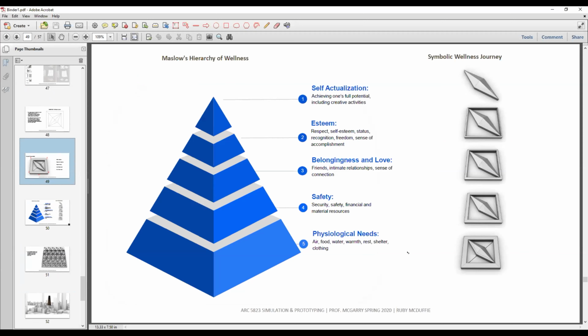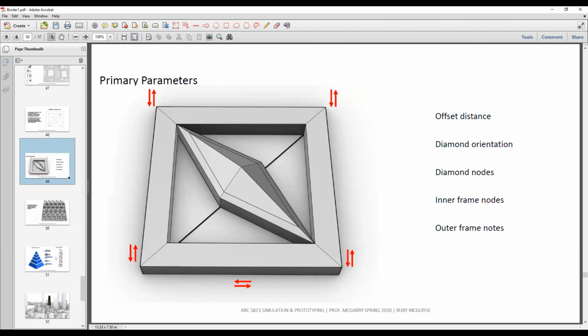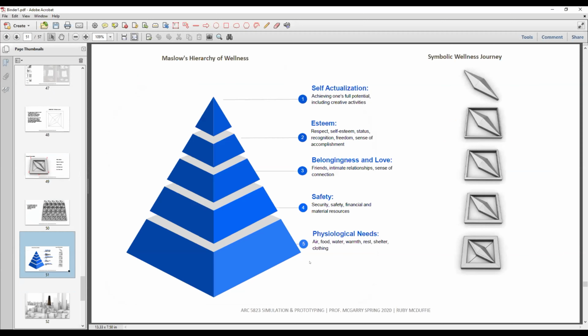And I wanted to model that wellness inquiry using Maslow's hierarchy of wellness in developing the wellness center. All right, so I imagined that a client saw this and was like, I really like that.